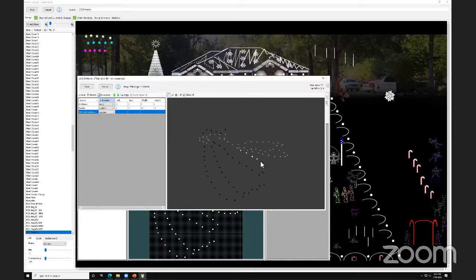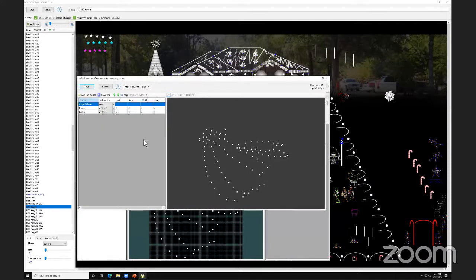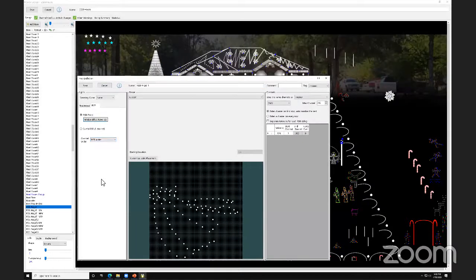I can just get the tip of my mouse where I want it to be, and you can kind of zigzag if you want to, back and forth. But you kind of get the idea for what I'm doing there. And that's how you create sections of a dress. So we'll cancel out of this because I've already done this here for you. So you can see the motion effect rows. There's the whole dress. There's just the dress, and there's the sash. Any questions on that's basically submodeling or creating sub motion effect rows? And all three of those will appear in there.